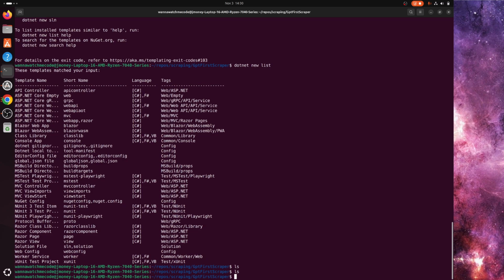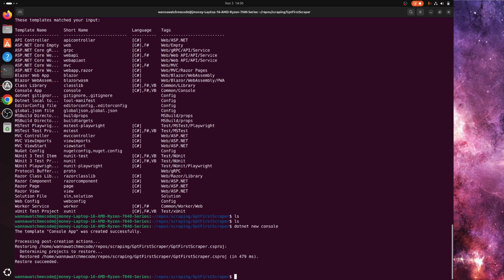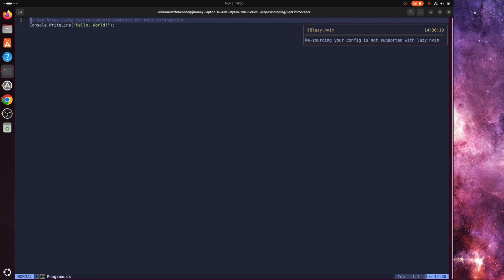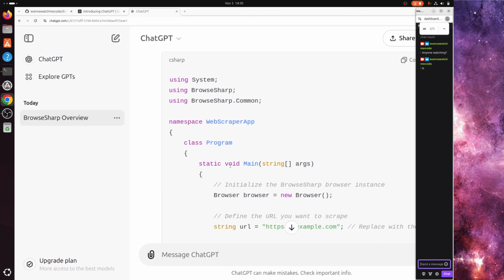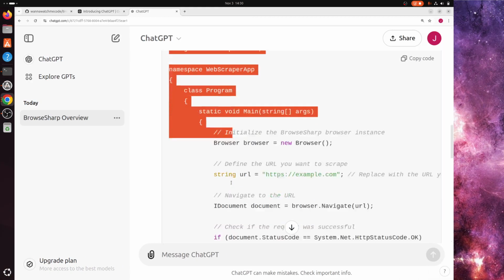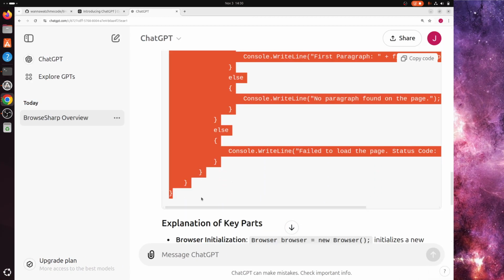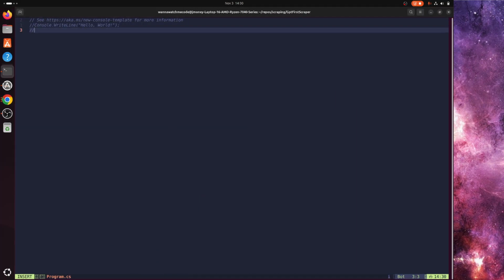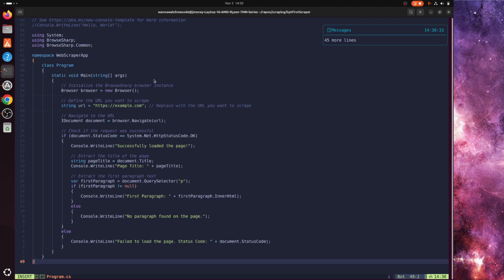Okay, so ls, and we'll do dotnet new console. Okay, ls, vim Program, and then we'll just comment that out, and we'll copy all of this, and we're gonna have to install the NuGet package. Okay, and I also upgraded to LazyVim over Packer, so that's a new interesting thing.